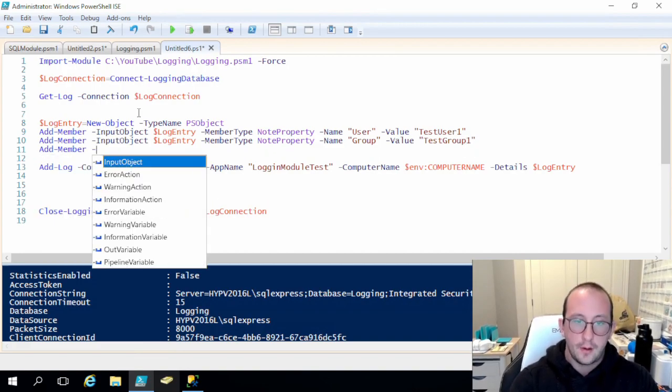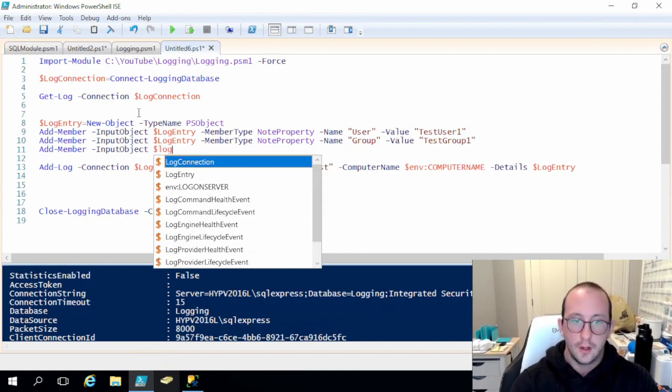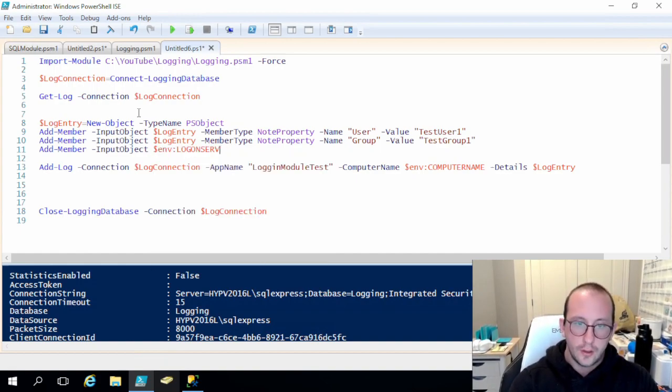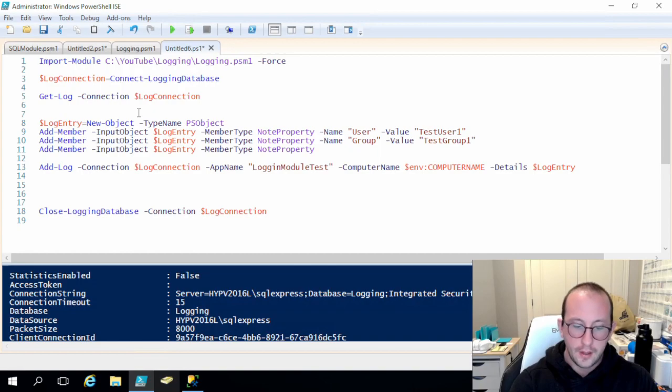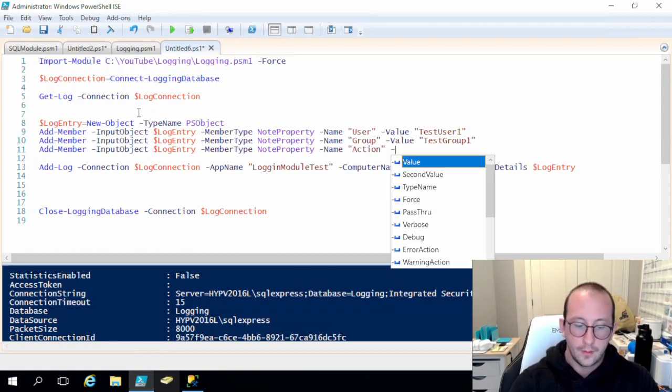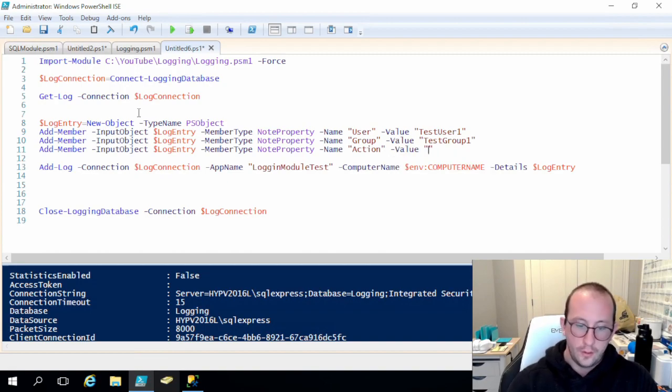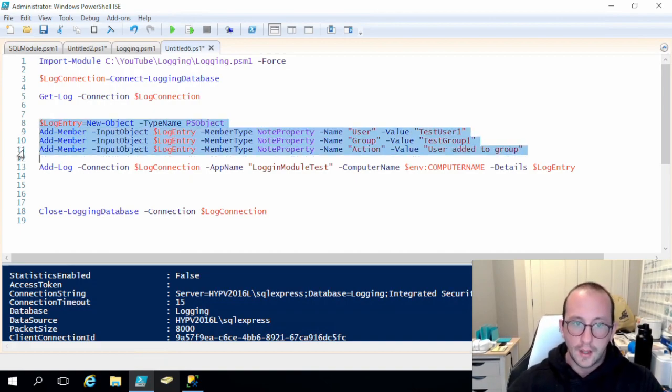So Add-Member input object log entry. Oops. And member type, NoteProperty, name, and then we're going to do action, value, user added to group. Now this is just a very, very dummy log entry.